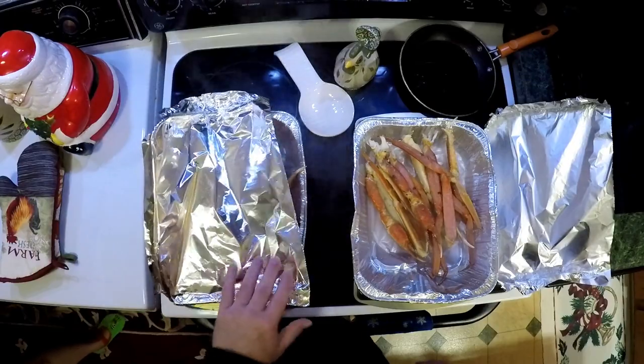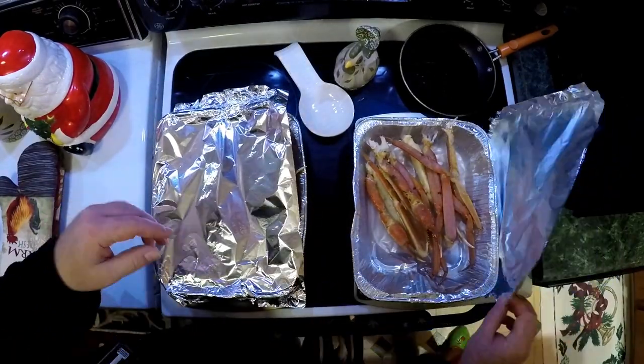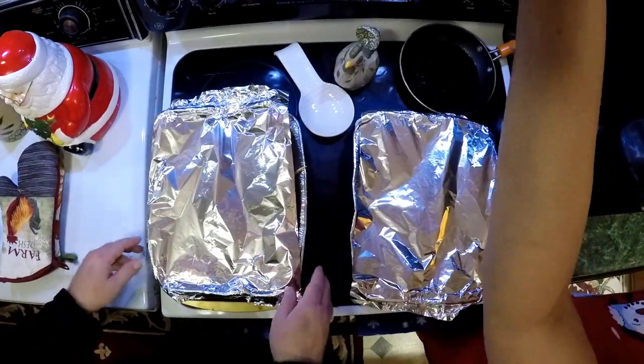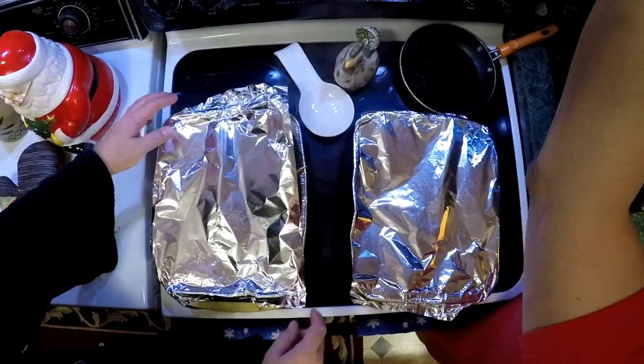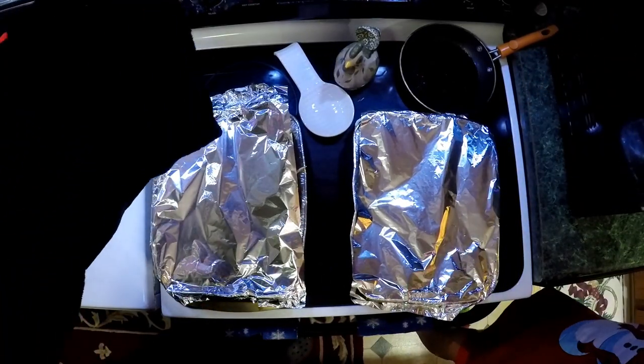Put the top on, I want to keep the heat in. Keep heating? Okay. We'll get done with that in a little while. So there you go, you see the crab legs. I'll just reset the camera in the dining room briefly while we have our dinner.